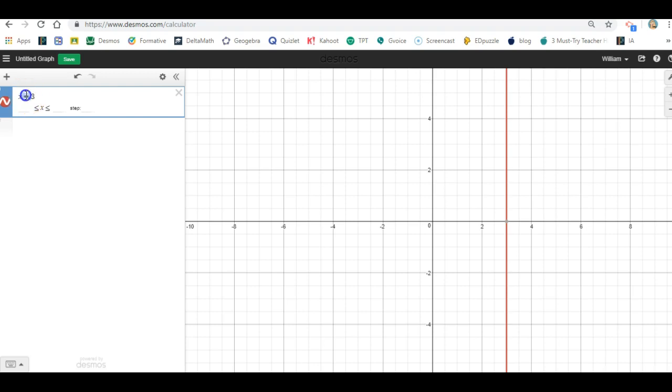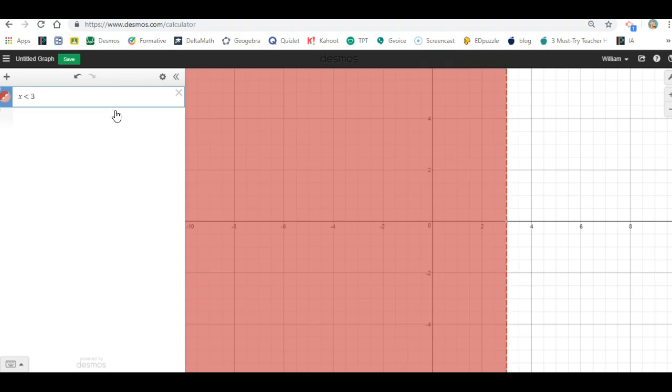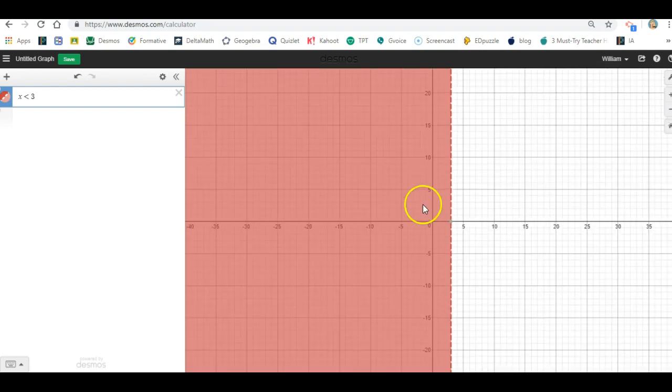So on this, we can actually highlight the equal sign and just change it to a less than sign. That's just hitting Shift and the comma button. And notice it shades it for us. So we have x is less than 3. It also changed our line to a dashed line because we're not including the line x equals 3 in our solution. And once again, you can zoom in and zoom out and see what all is going on there. We can change the color by left-clicking on it and highlighting the color we want to shade it with. And so you've got 6 different options there to shade with.